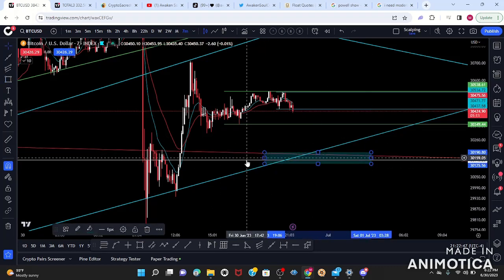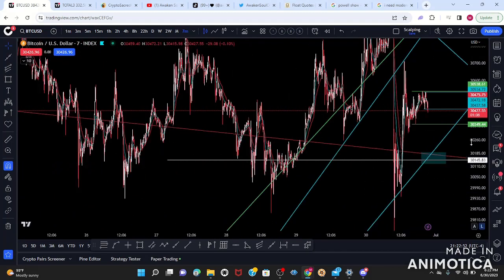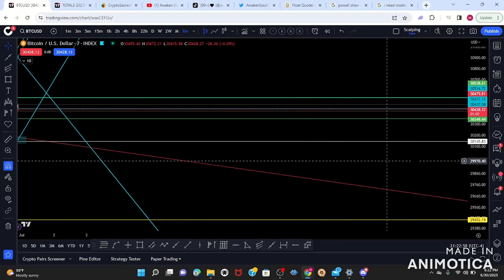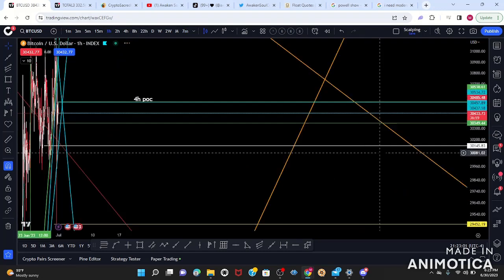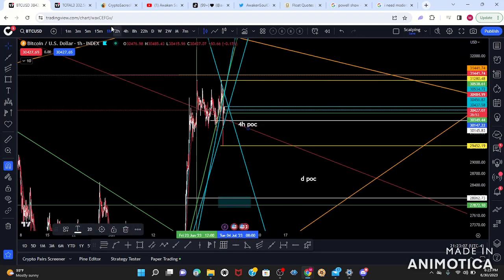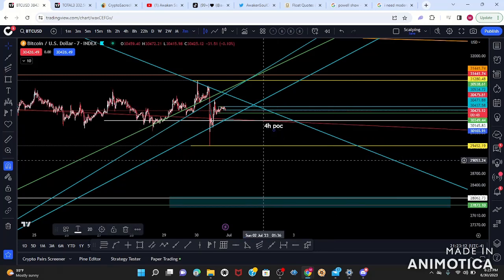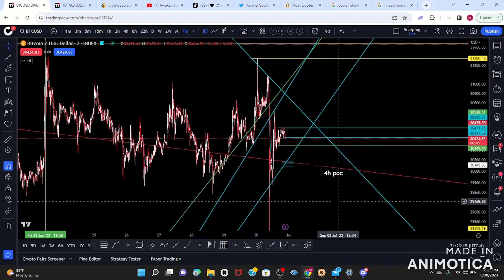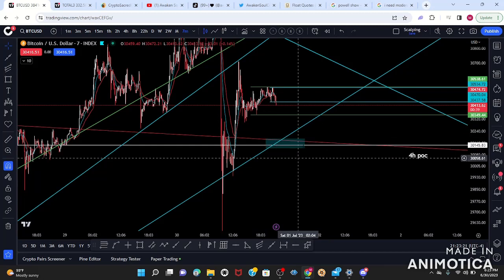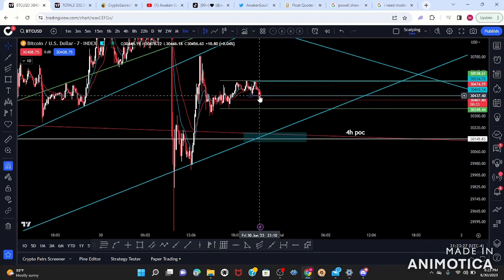There's a lot of support going on here. We have a monthly support. You can see we have the POC here, and we have the trend line. So we have three forms of support, and you can see them all. This is the 4-hour POC, I'm pretty sure. Okay, let me bring you over here so I can see you. I was using the 7 minutes here. Beautiful. So it gives you that confluence of not major, but for a trader, this is major key support. For me, I would have shorted right there, to be honest.